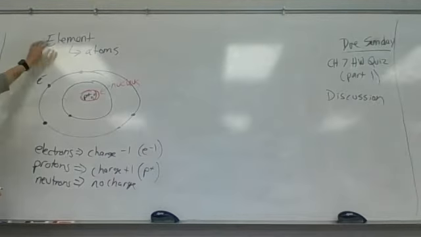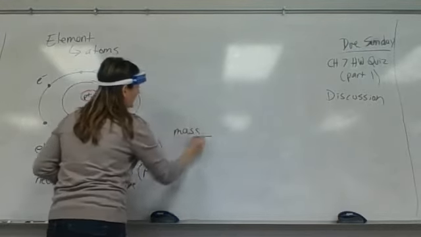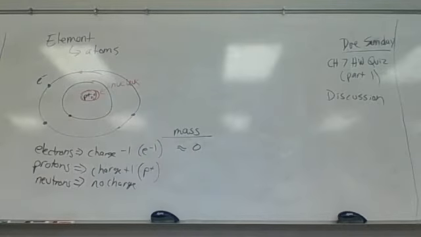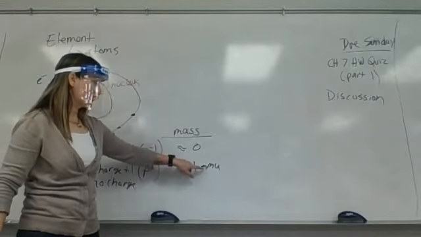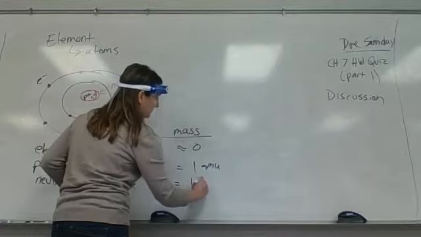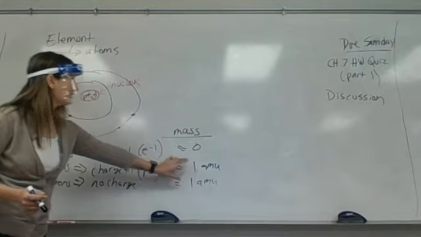What you need to know about elements is that they're made up of atoms. What you need to know about atoms is that atoms are made up of 3 subatomic particles: electrons, protons, and neutrons. Electrons have a negative charge, protons a +1 charge, neutrons neutral. Now, you also need to know masses. When we're looking at the mass of these particles, electrons have such a small mass that we just say it's 0, no mass. Protons have a mass of 1 AMU, which means atomic mass units. Neutrons with no charge also have a mass of 1. This means that most of the mass of an atom is located in the nucleus, because protons and neutrons, the only 2 subatomic particles that have mass, are located in the nucleus.